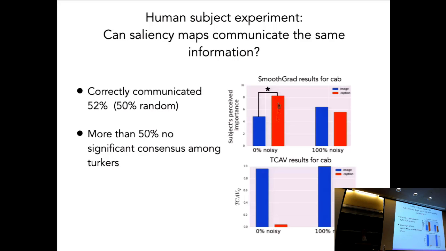For this model, Turkers did agree. They agreed that, yeah, captions are important. But remember, the caption class always looked at the image, so this is actually a wrong thing to agree on. And I'm showing the TCAV results in contrast, where it closely follows the ground truth. More, yes?